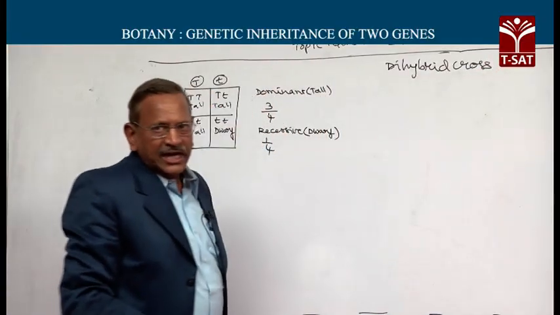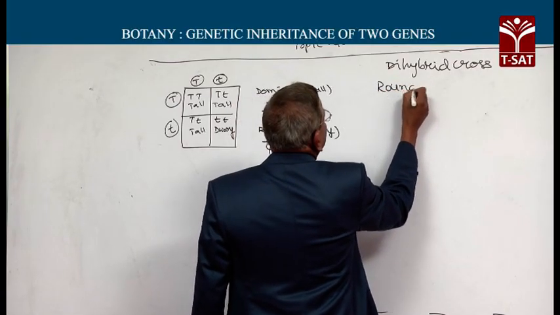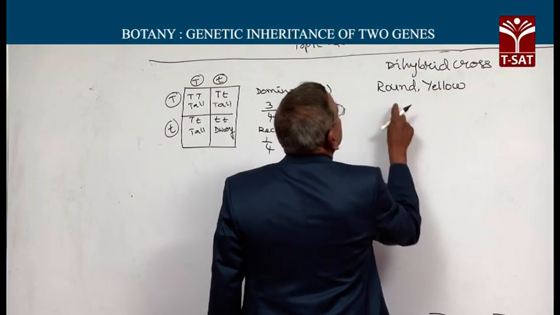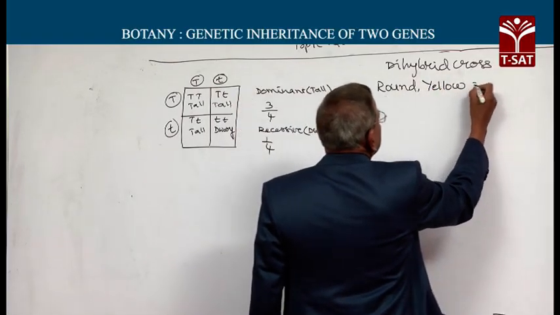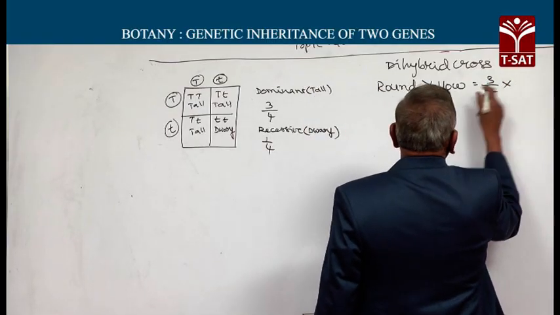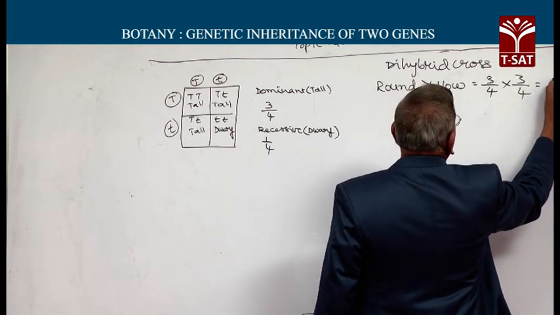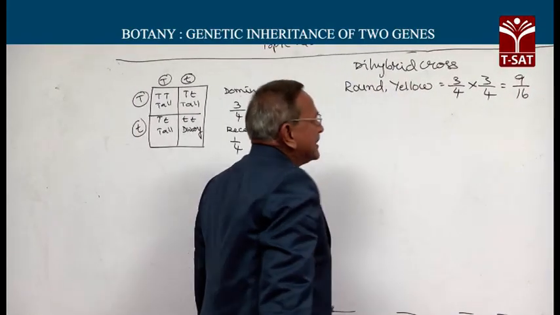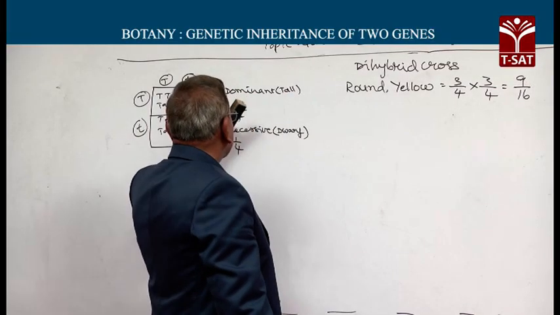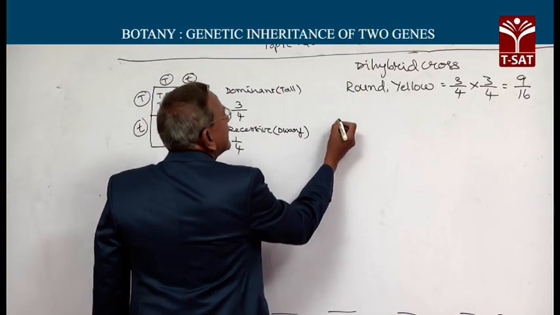If we apply this to the dihybrid cross, let us consider what the dominant characters are: round, and the other, color, is yellow. So this is the dominant character. It requires a multiplier, a fraction of 3/4. The other is also a dominant character. It requires a multiplier, so it will be 9/16. This is what we obtained in the Punnett square shown earlier.